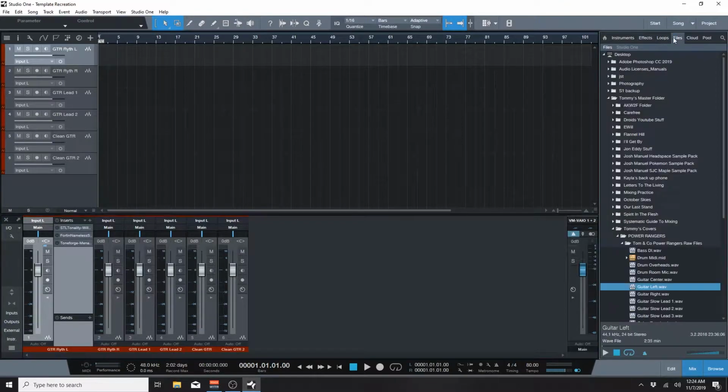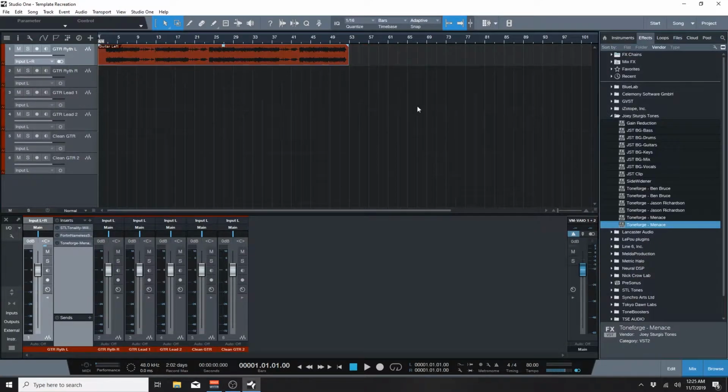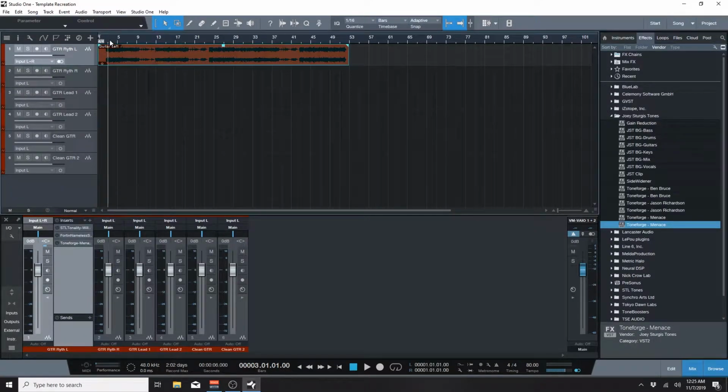So say you get a song to mix, whether you download it from a website or you get it from another engineer elsewhere. Say you pull in a guitar track, like this one, for example. You can actually listen to this thing and A/B all of these plugins like this.